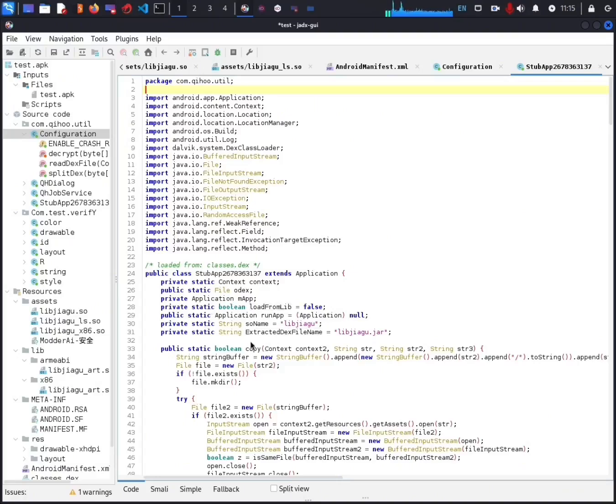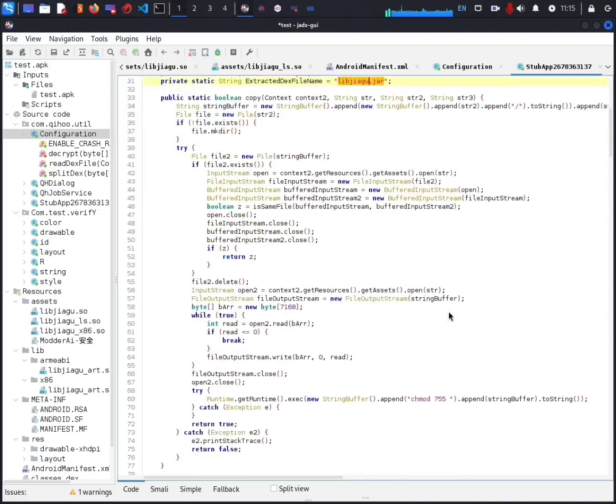At the start here, you will find a private static SO name, which refers to the SO file that we find in the assets folder, and another private static string, which is the extracted dex file name, which is the same name but with a .java extension.